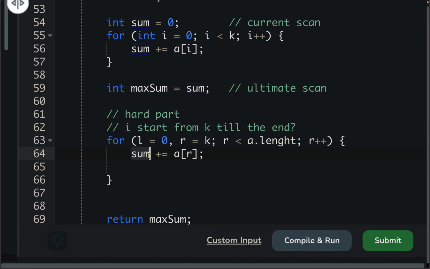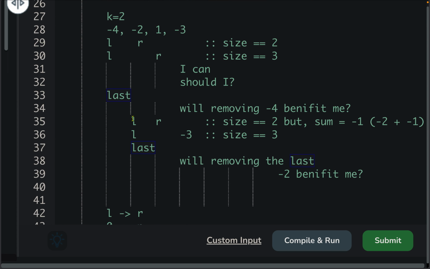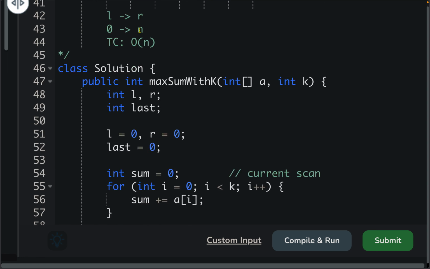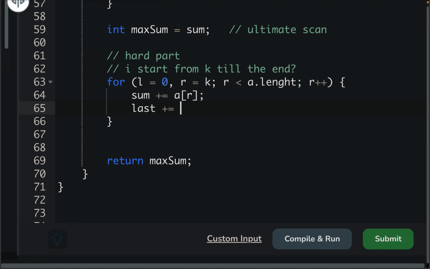I accumulated the sum. There is also some variable known as last. This is nothing but the values we have accumulated so far. Again, this is accumulated and not an individual value, so it is last plus equals a of L. Sure, I am accumulating the last values.